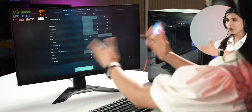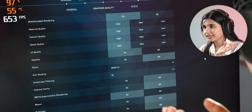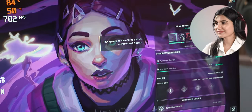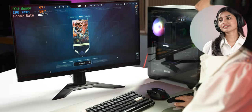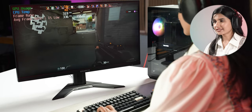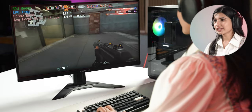Right now, let's play. We've opened Valorant right here. We've set the resolution to 1080p and then graphics quality to high. So let's see how much FPS we get right here. Let's start the game. Ready, start. All right, so we are into the game and we're playing at high settings. The graphics look crisp and clear and the gameplay is really smooth.